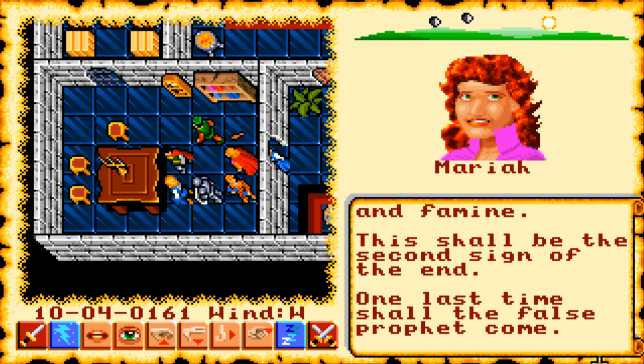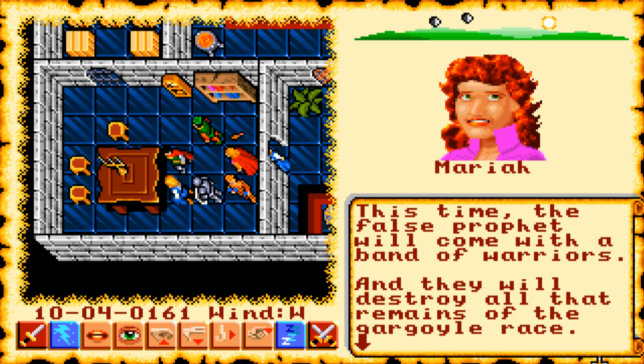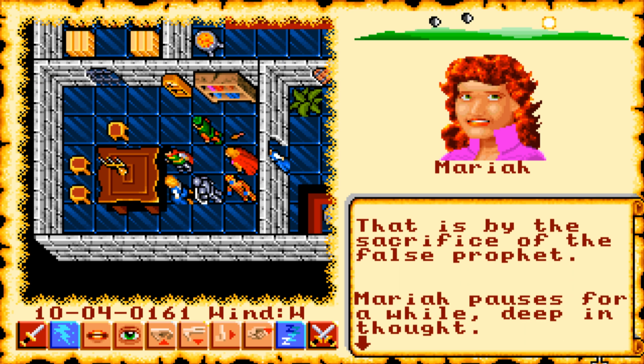One last time shall the false prophet come. Alright. Let's see here. Okay. This time the false prophet will come with a band of warriors. Okay, let's go ahead and hear more about this. And they will destroy all that remains of the gargoyle race. Oh, okay. Okay, everyone. I'm going to be calm about this in a few. There is only one way that this prophecy may be averted. Alright, how? That is by the sacrifice of the false prophet. Oh boy. I see why gargoyles want to do that.